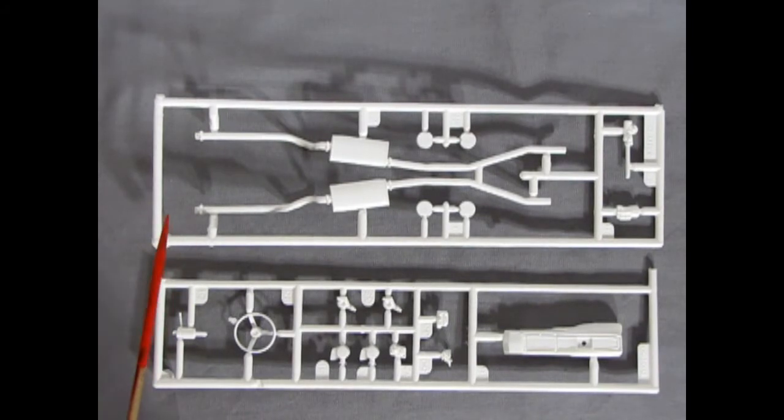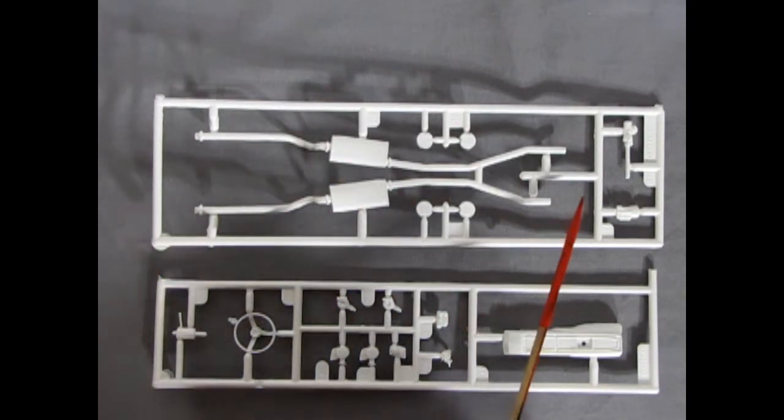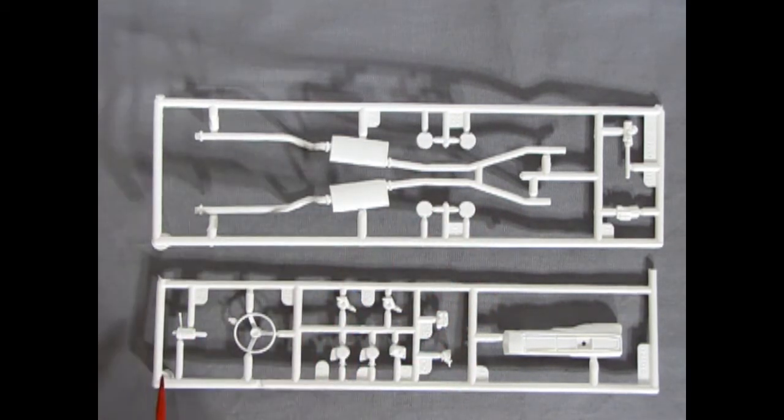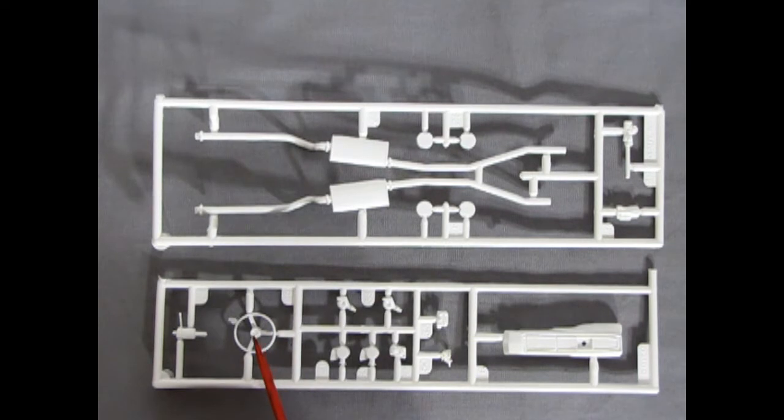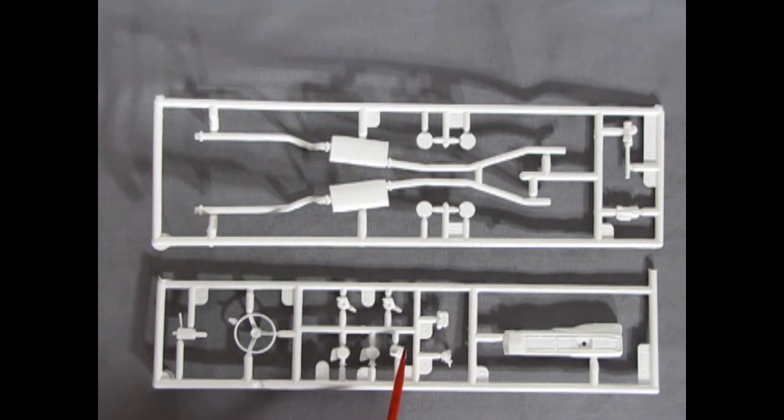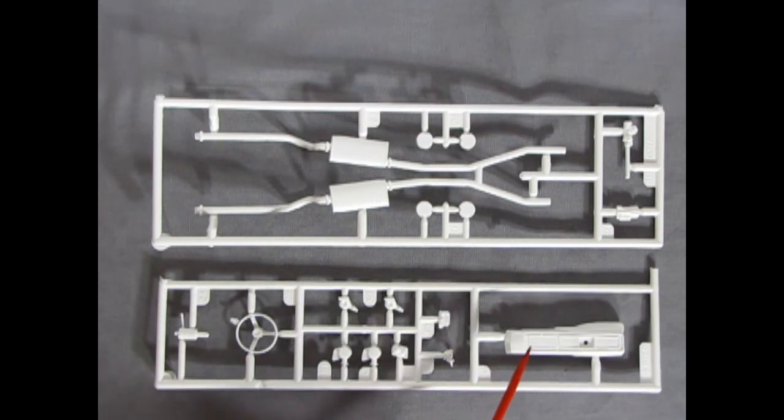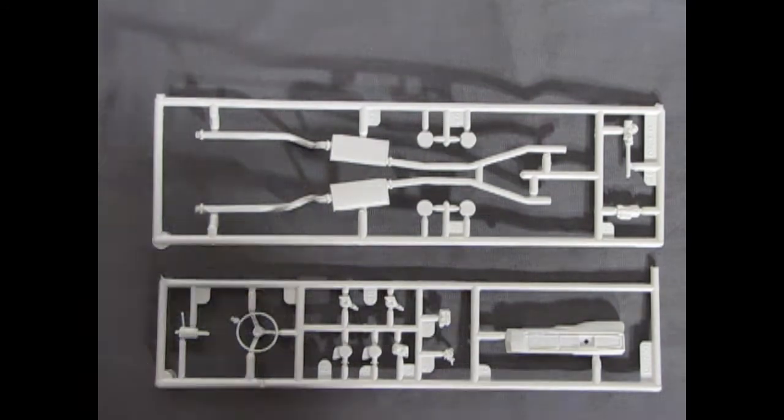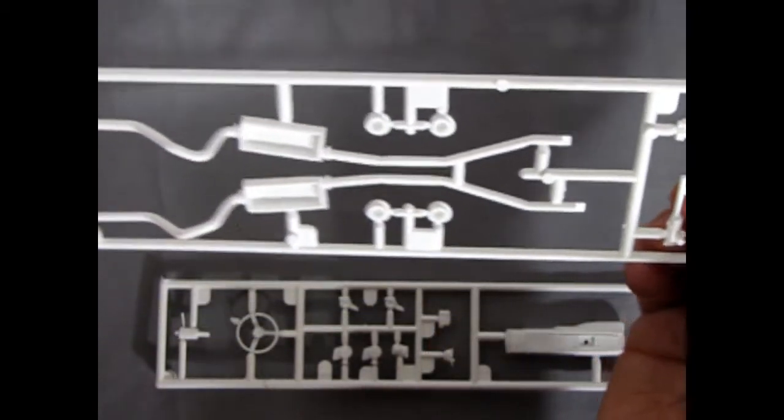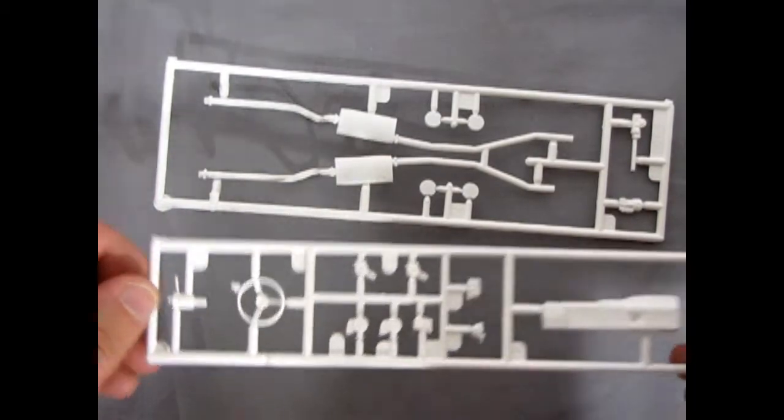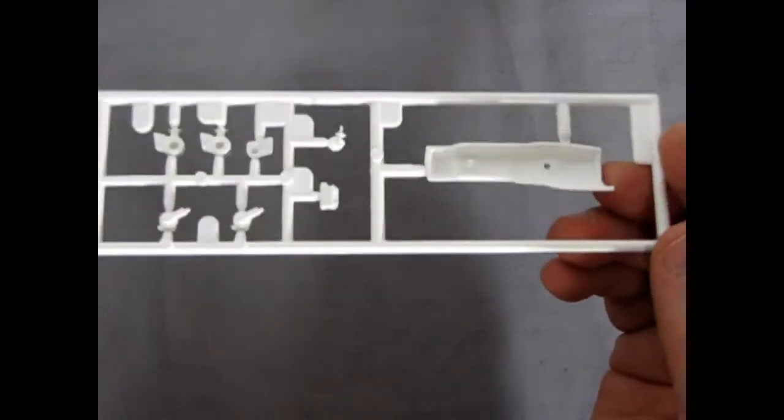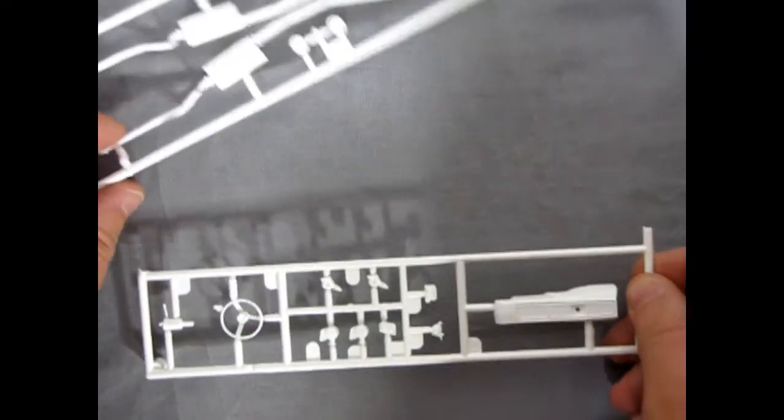And here we have two sprue trees side by side. Here's our exhaust pipes with the nice mufflers as well as the steering column and a bunch of small components. Not sure what these are. I'll have to turn them over to take a look. There's our steering column and steering wheel with that nice padded horn button. Then we've got our horns and I do believe these are the other two horns. A bunch of the engine components and firewall components. And then we've got this nice interior center console here. So let's just bring this up. Let's turn that over. What are those things? Oh, there's the retainers for the wheels. Okay, that makes sense. So fairly simplistic detail on them. Parts are quite nice. There's a console there. See the nice detail. Very correct for this car.